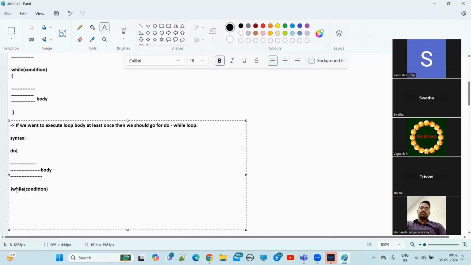After the condition, a semicolon is mandatory. So this is the syntax of do while loop.